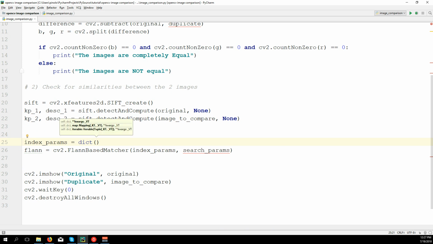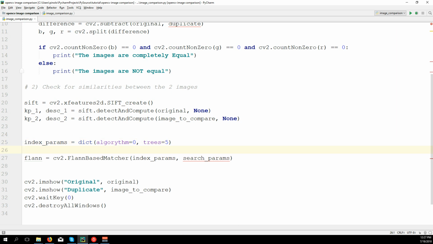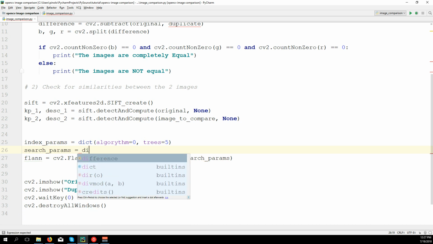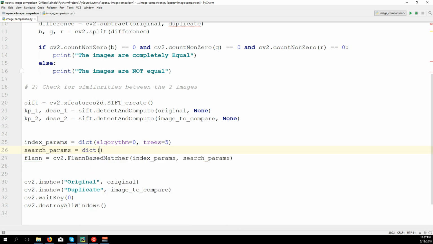We say which algorithm we use. Algorithm, in this case we use algorithm 0. Just copy this one as it is, and trees is equal to 5, and search params is equal to an empty dictionary, as we're going to use the default value of the FLANN based matchers.